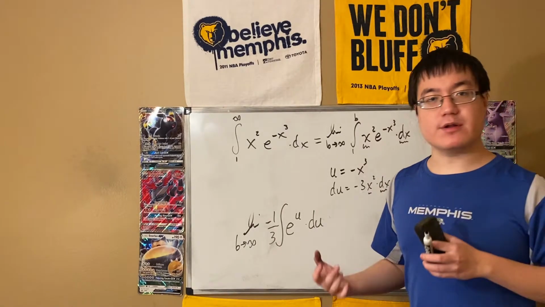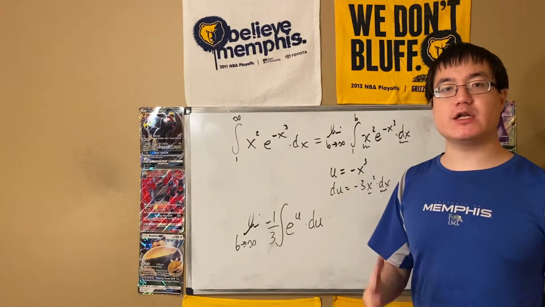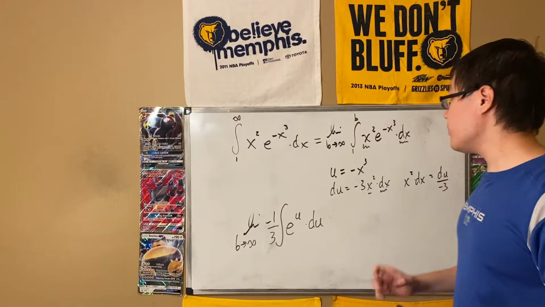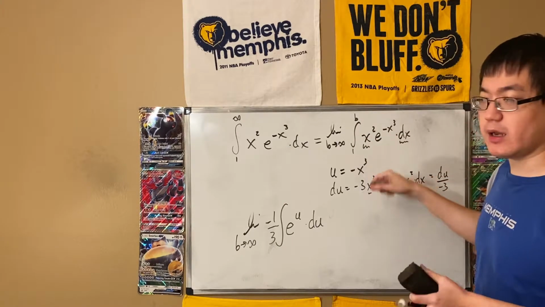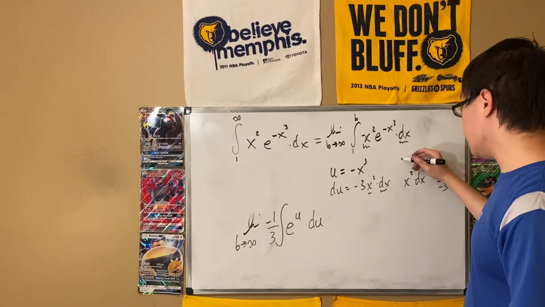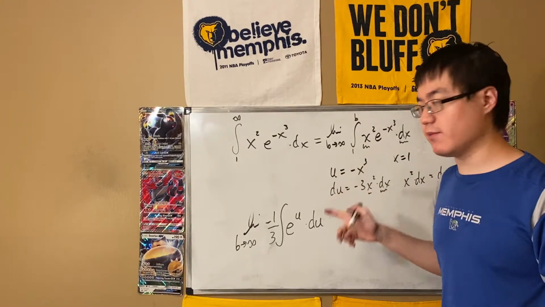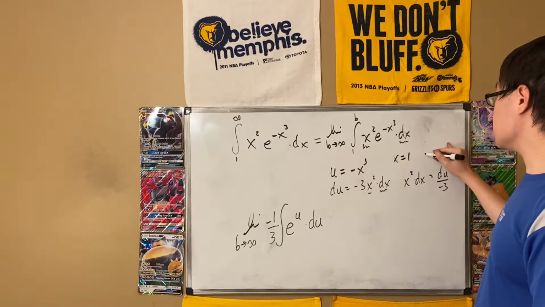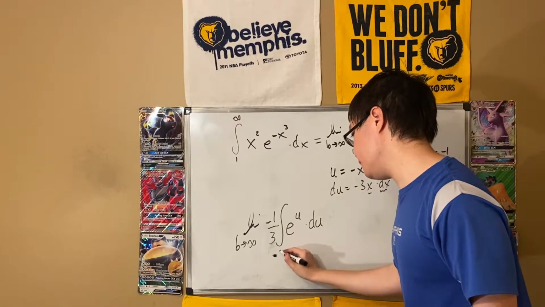And then also remember that this is actually a definite u sub. And remember, in the definite u sub, these original numbers were x numbers. I want to change them to be u numbers. And remember how to do that, it's pretty easy. All you do is you take your constants and plug it in. So, for example, for our bottom number, when x is equal to 1, which was the original bottom number, we're going to plug in 1 here. Looks like we're going to get -1, so that's our new bottom number, -1.